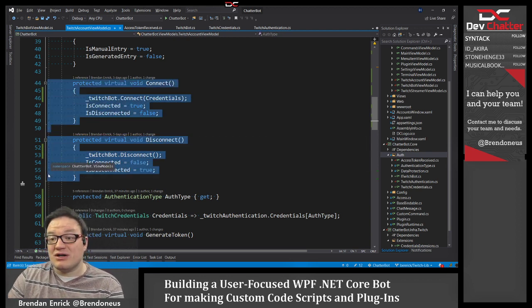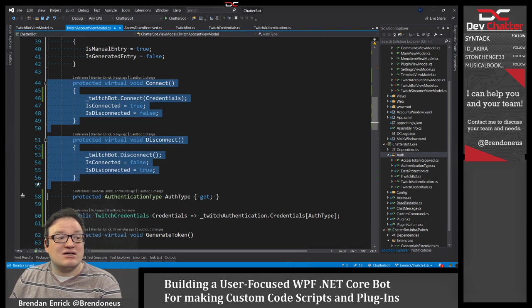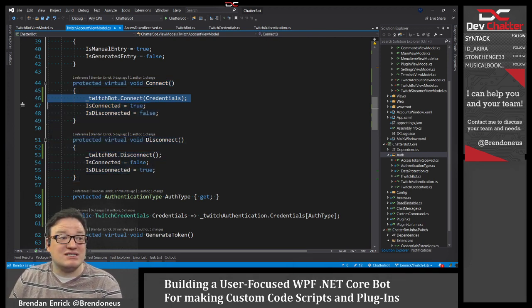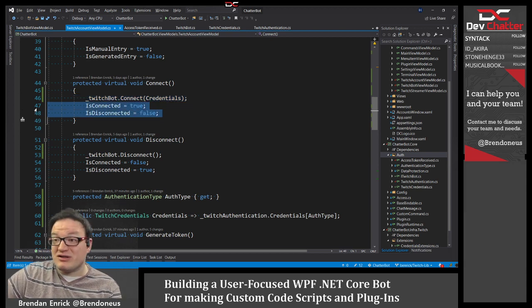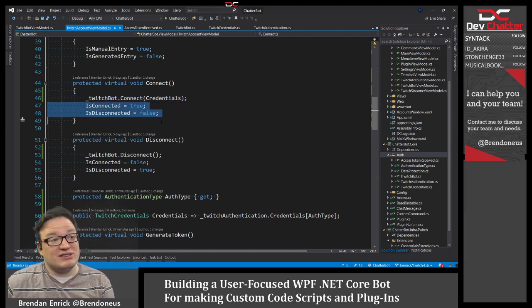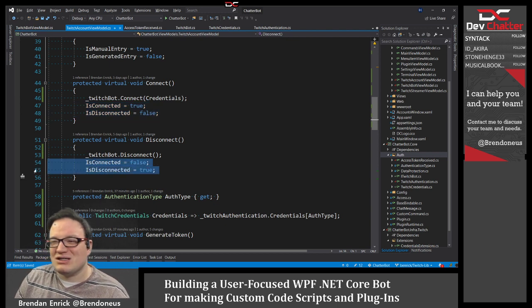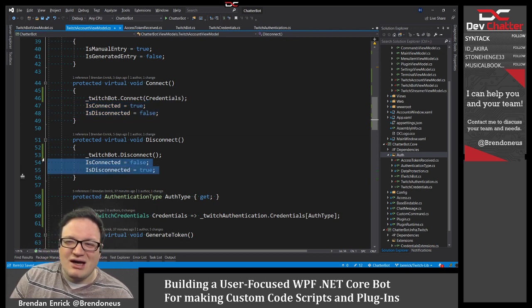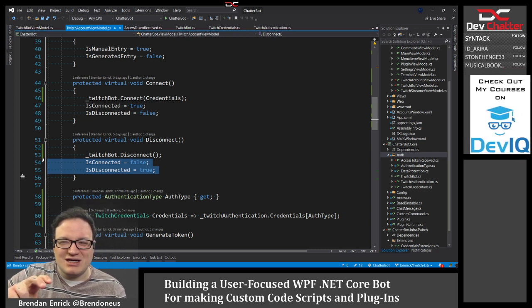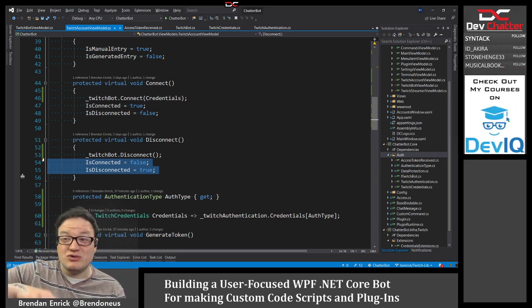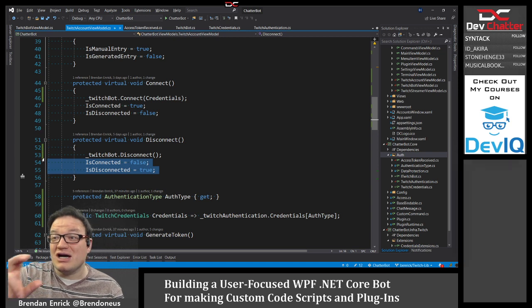So these methods are basically bound to those buttons. When people click the connect and disconnect button, it calls these. And when I told people I prototyped it, I actually built it so that there were commands setting the values that we are displaying based on. I did both is connected and is disconnected only because I wanted to do a separate stream where I show how you do custom value converters to do things like a Boolean visibility converter.